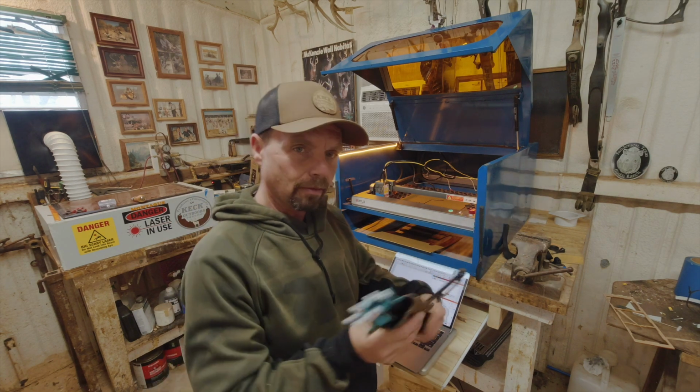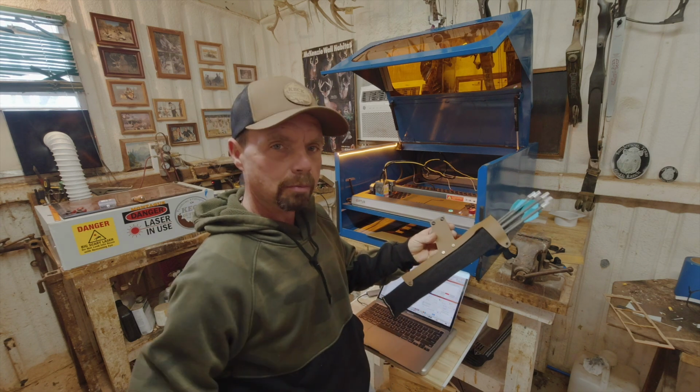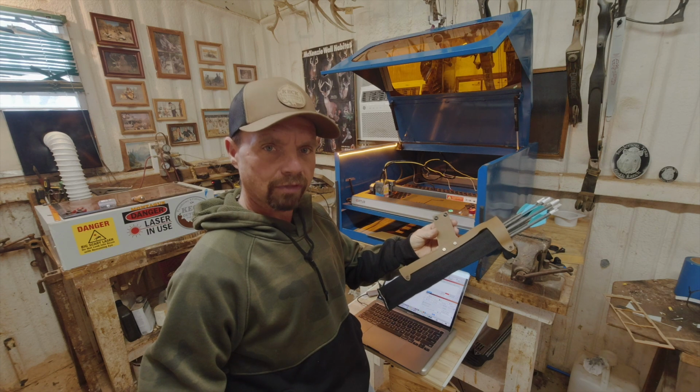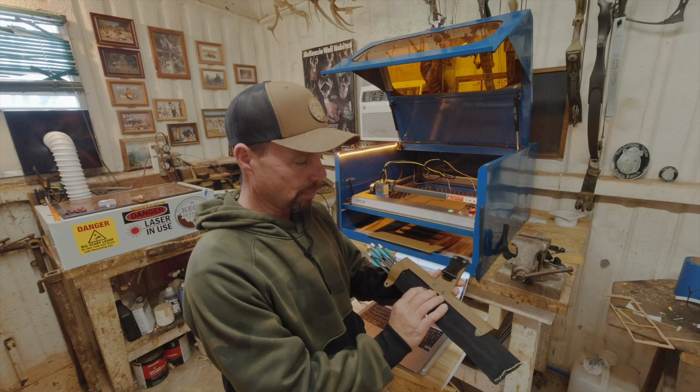This is one of the finished products. Now obviously, my daughter's small frame, this is a small hip quiver, but it should be good for the kids, first time shooters. I've got a couple of different variations I'm gonna build today. This is the first one.